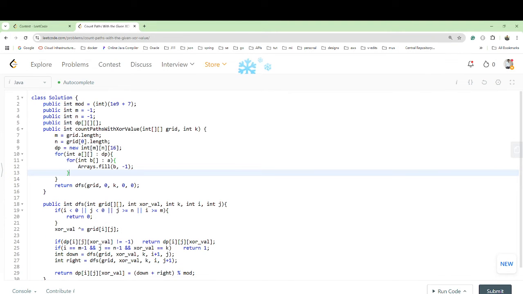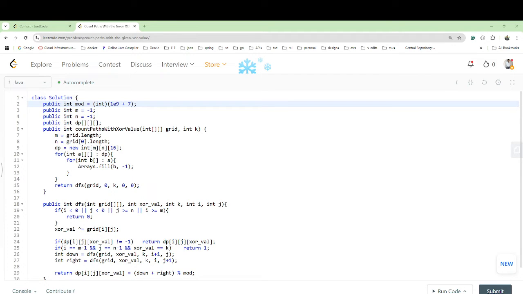First of all, the code that I'm going to show you is a recursive depth first search, and the solution uses memoization to solve the problem of finding paths in a grid, because we have to calculate a specific XOR value, and we have to take the mod also, 10 to the power 9 plus 7. The main concept of this problem is that we first think about recursive DFS with backtracking, and then we create a function.